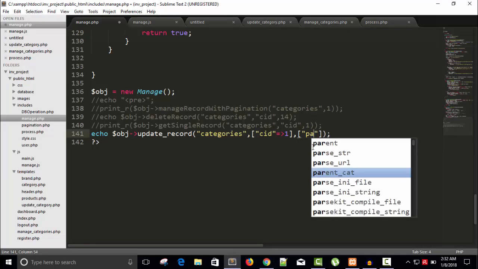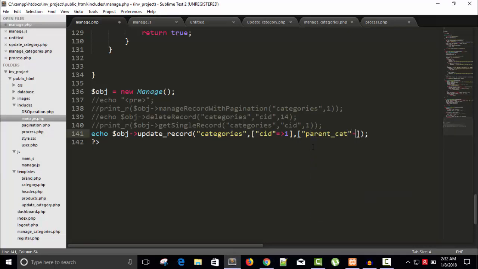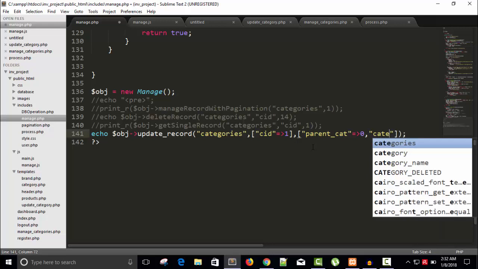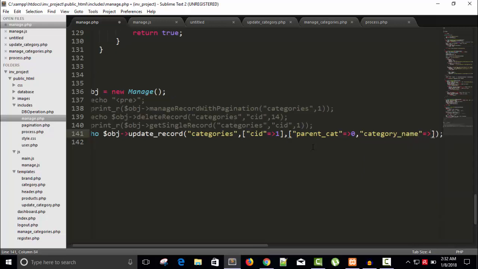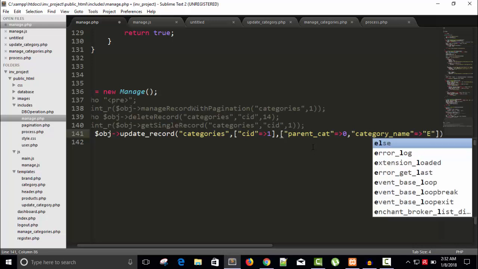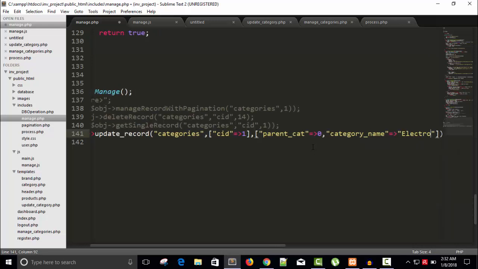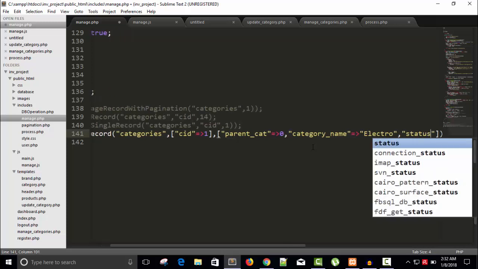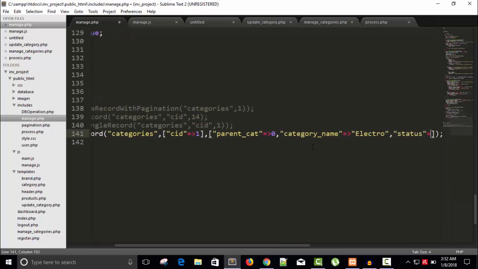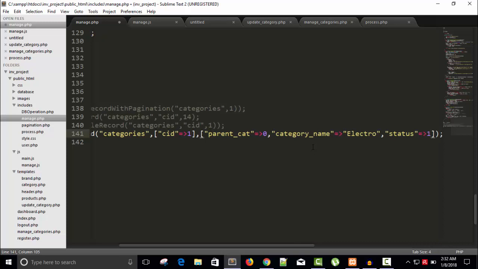So parent cat, the first parent cat is 0, electronics is a root, and second will be the category name, and I want to update it as, for example, electro instead of electronics, right? And the third will be status, that's equal to 1. So now the array is complete.